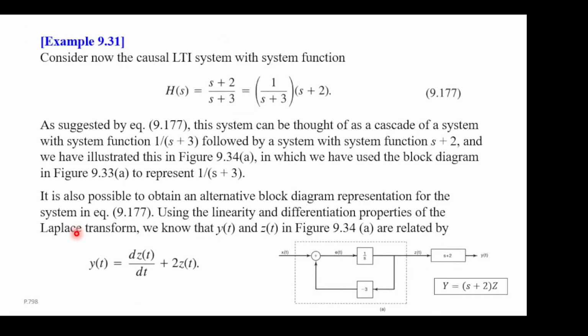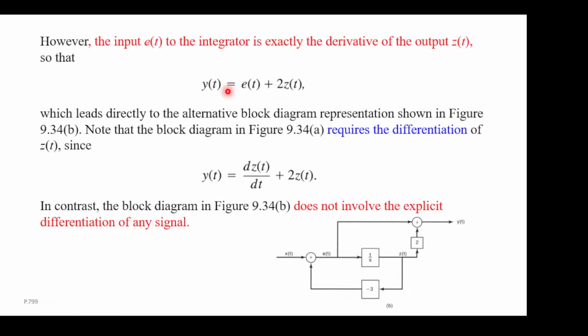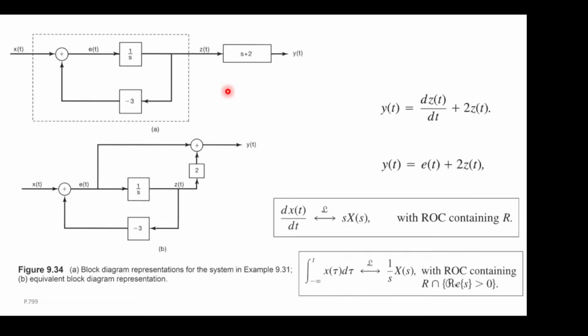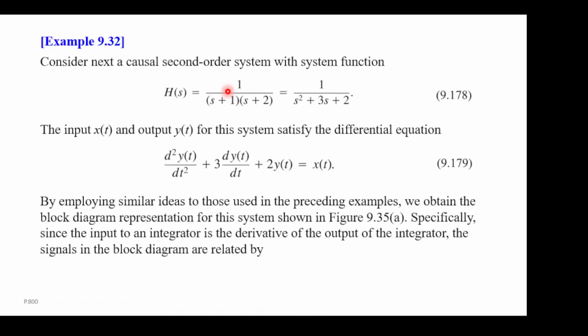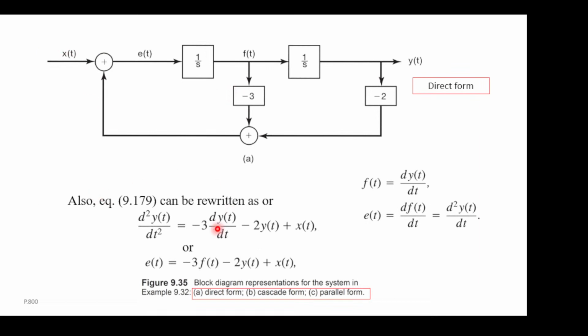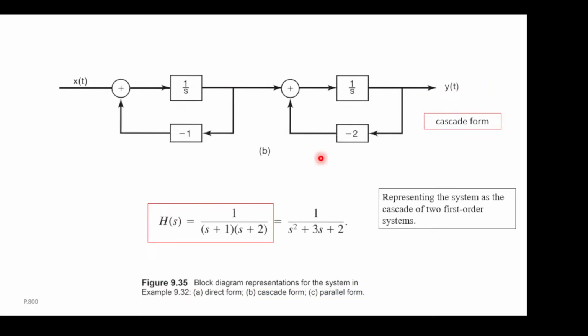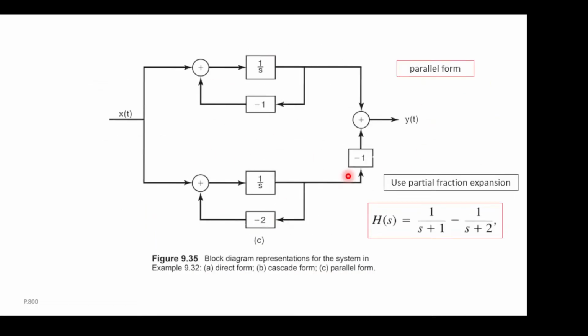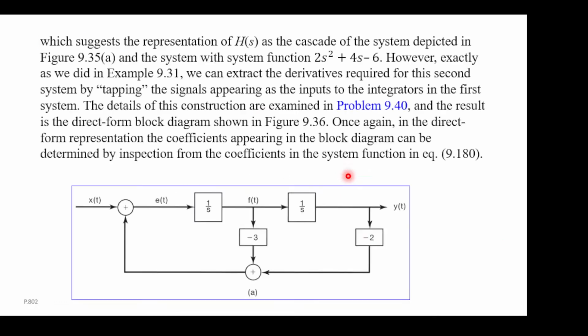And then the next few parts, I think we will skip. There are ways to write your differential equation that give you a rational system function, and how to write them in all forms of block diagram. Say you have a second order differential equation that gives you this direct form block diagram, and there are more forms of the block diagram, but let's skip this for now.